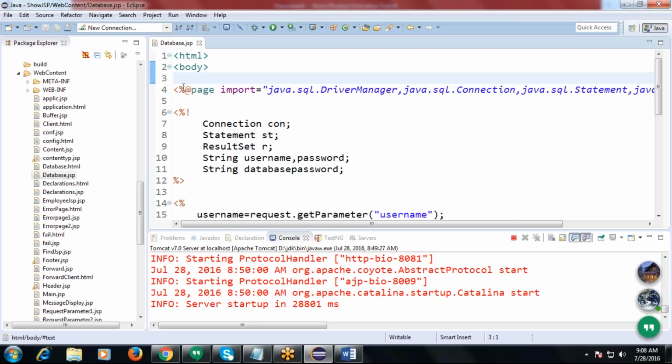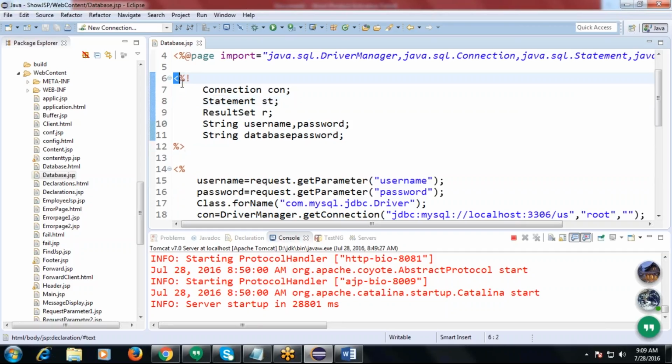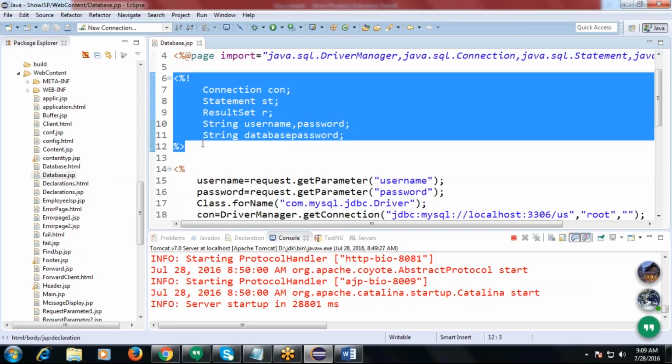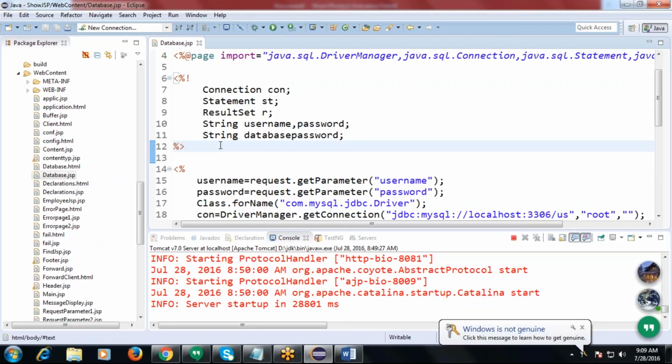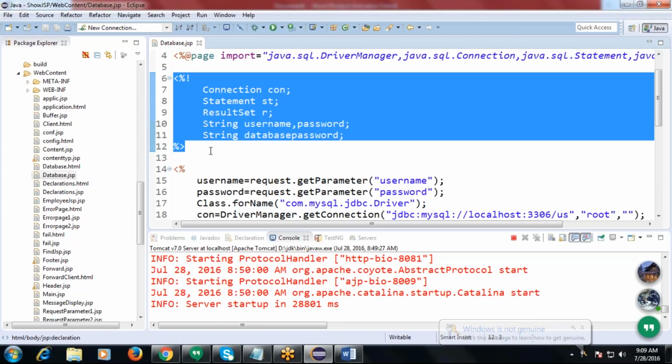That's why here the Java language gives some predefined tags, to replace, that means to remove, scriptlets. That means here we can replace a scriptlet with a tag, even for declaration. For example, if we want to declare any variable, we need not write the structure like this.